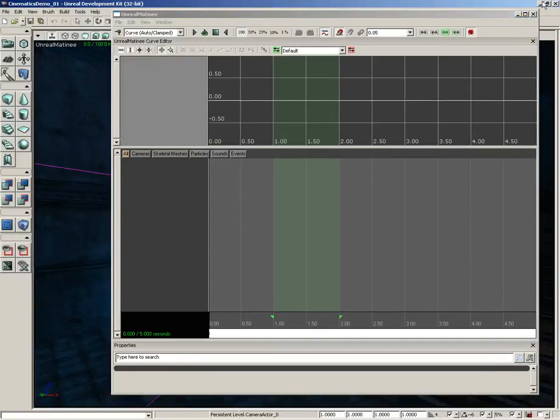Now, Matinee has several different controls, an interesting user interface, but I'm going to hold back on actually covering this interface. This interface is covered in the videos over moving objects with Matinee, so if you're really interested in all of the buttons and knobs and whatnot and you're totally new to this, you may want to take just a moment and flip over there to that section. At least that way we're not repeating ourselves too heavily.